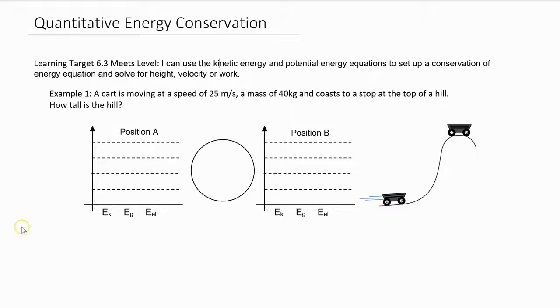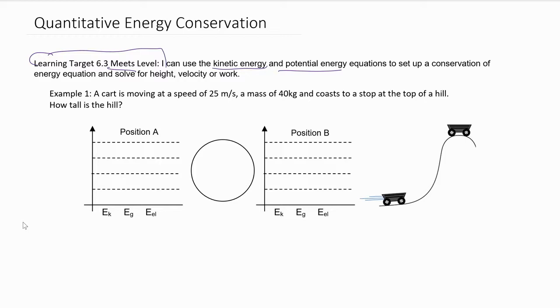Hello everybody and welcome to your video notes on quantitative energy conservation, which is about learning target 6.3 at the MEETS level. Now if you've not watched the basic level video notes yet on this learning target or understand how to use kinetic energy and potential energy equations, then you need to stop this video and go back and watch the basic level, because otherwise you're going to have a hard time with this.